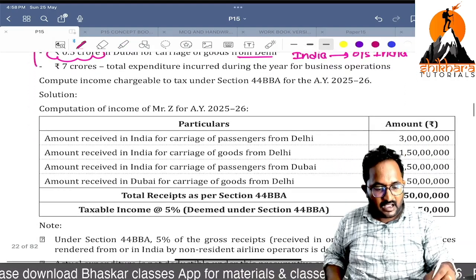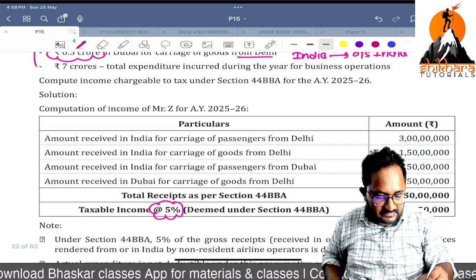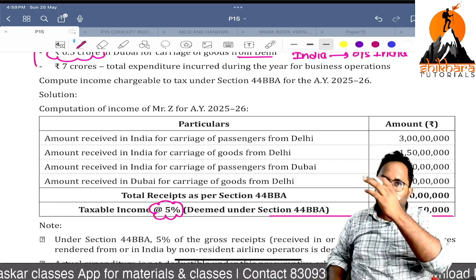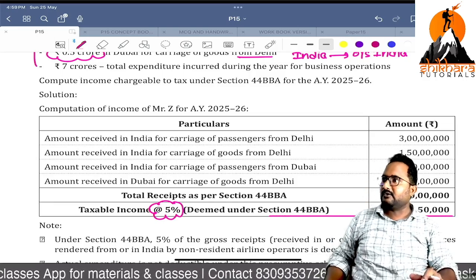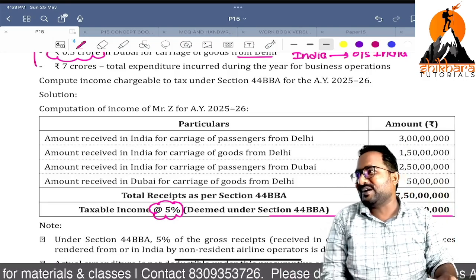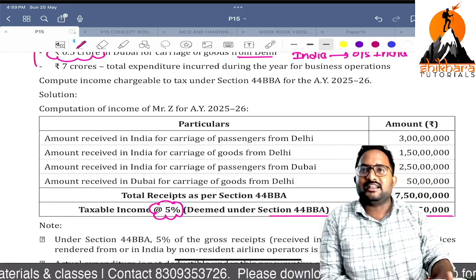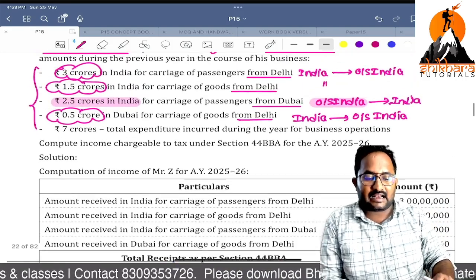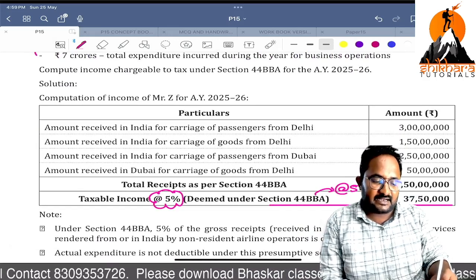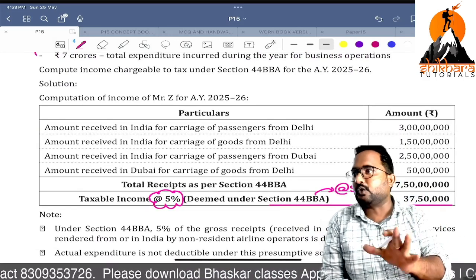7.5 crores. On that you can apply 5%. What is that, ma? If you are forgetting that 5%, no one can help you in the exam. Definitely your friend can say more than 5 only. Okay, in the exam, if you are taking help also, he can say more than 5 only. This is an aircraft, section 44BBA at the rate of 5%. If that is a shipping business, we have to follow that what, ma?